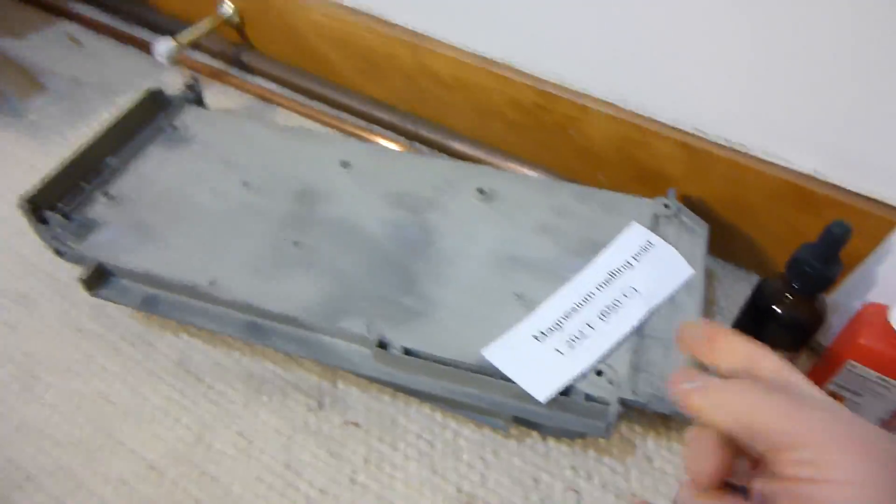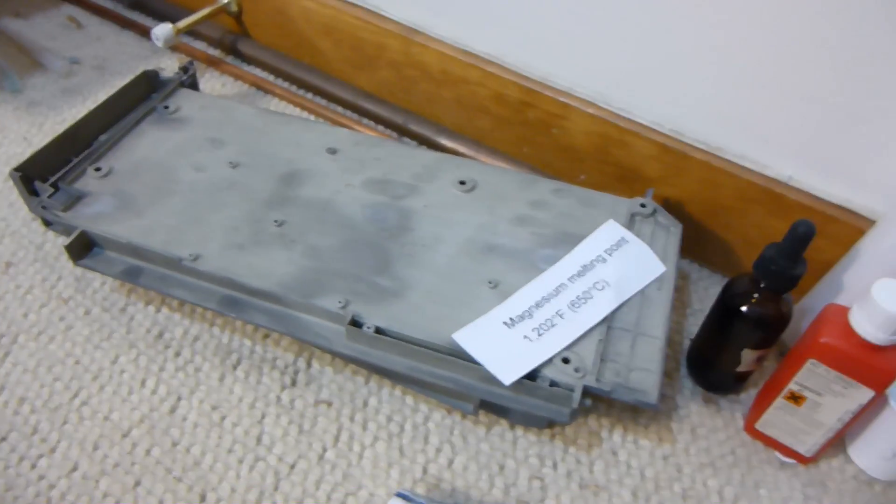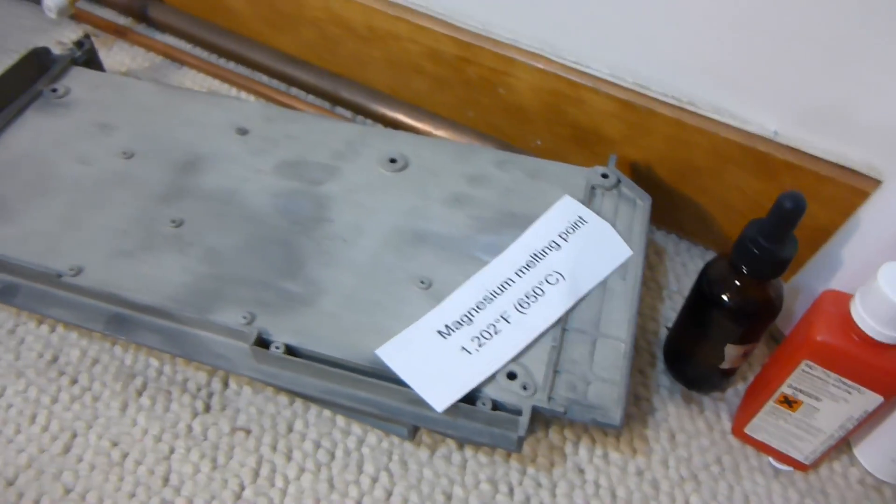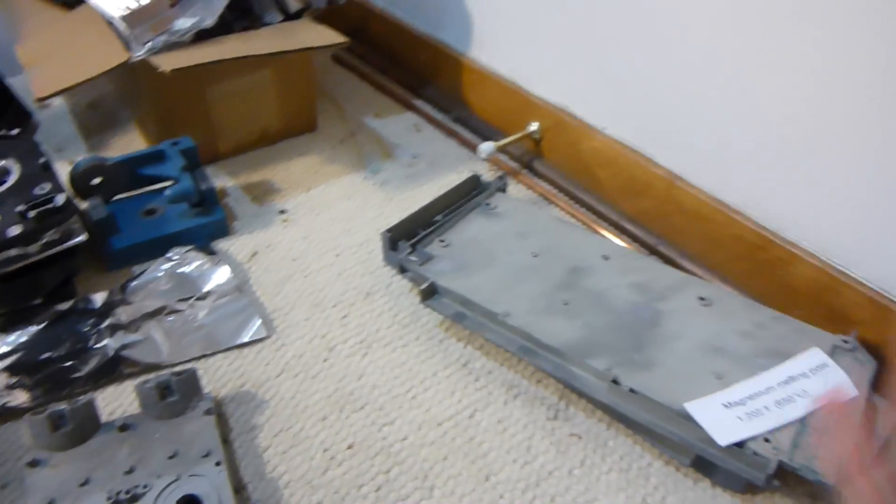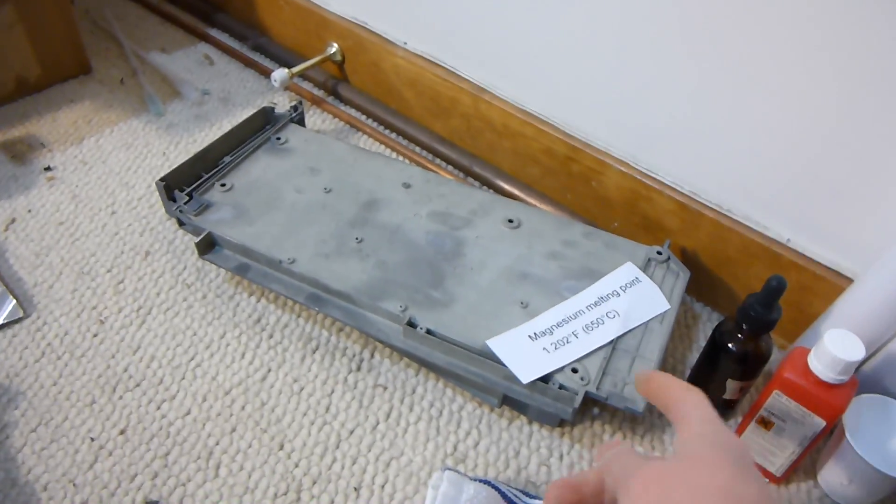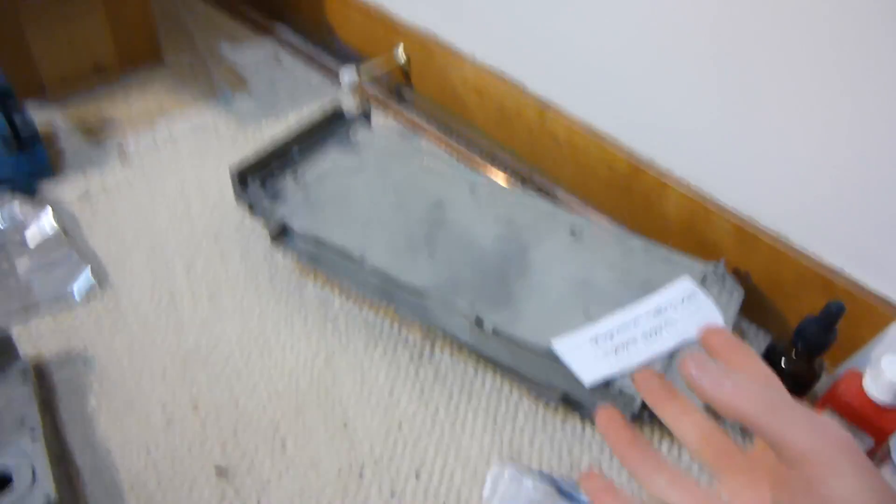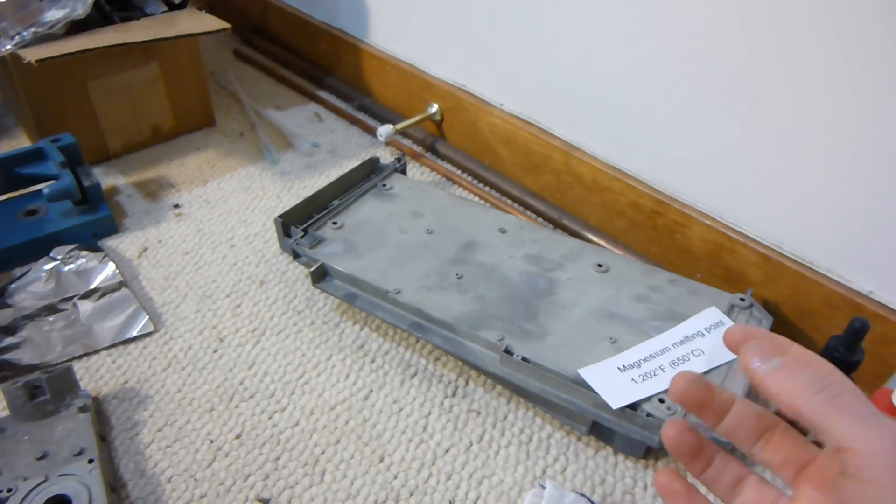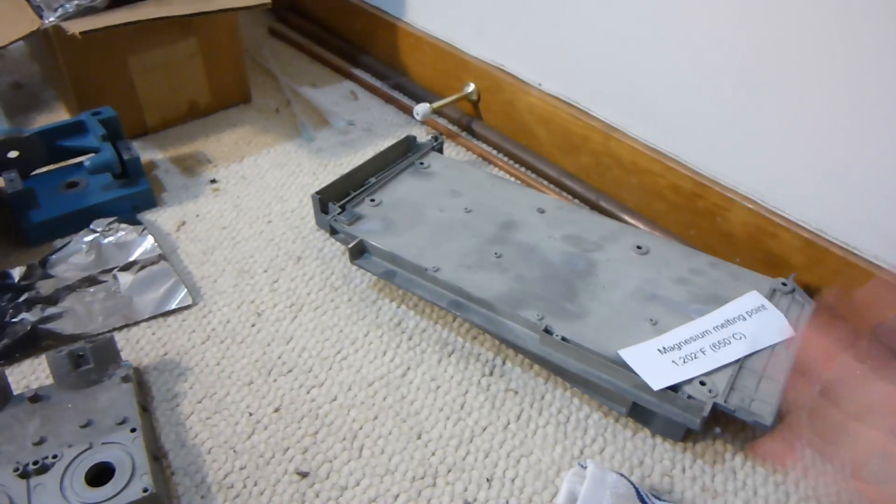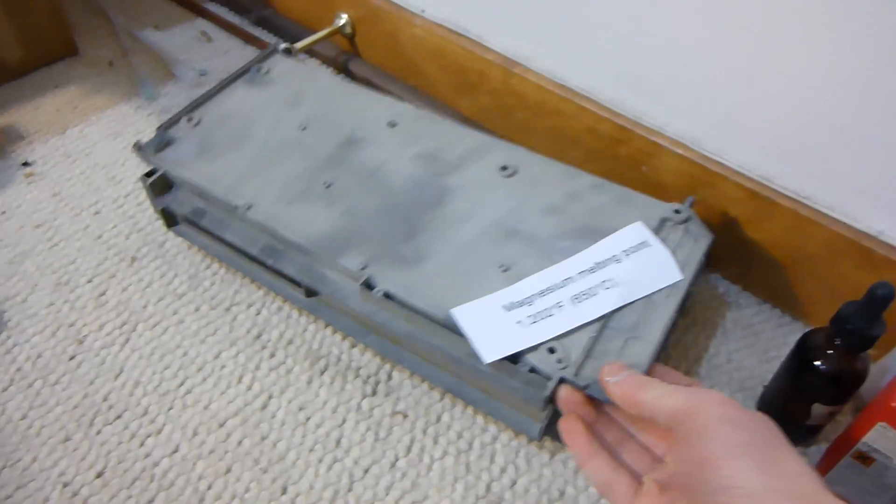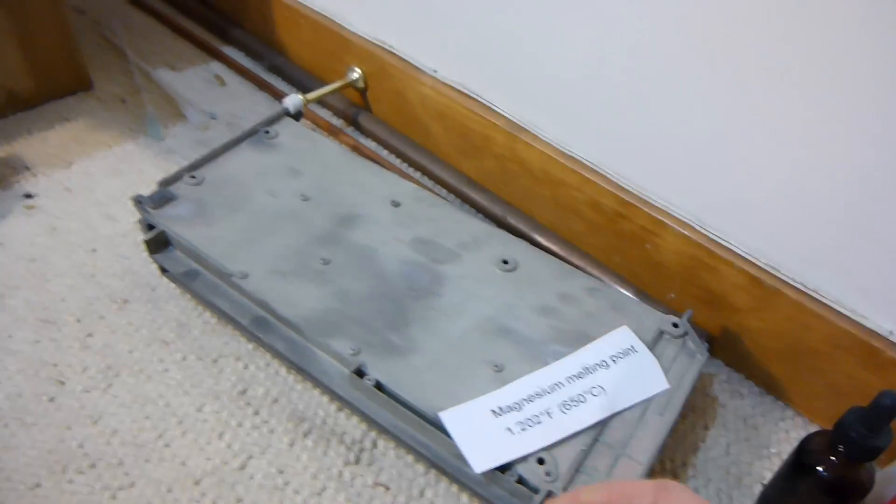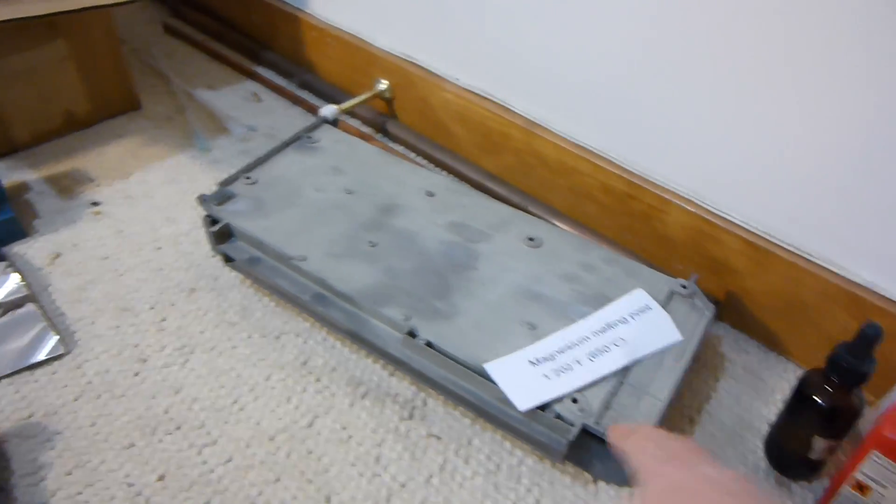And then we have magnesium. You do not want to mix magnesium in with your other elements or the other castings because it will basically catch fire and you'll just have a metal fire. And that's really dangerous because once metal will start burning, it's really hard to put it out. The really only way to put it out is to suffocate it with sand or something like that. Because if you pour water on a metal fire, because it's so hot and it wants to react so bad, it will just steal the oxygen out of the water and just keep on burning. You can't put it out and it'll create hydrogen and you'll just have a big problem. So magnesium, once you get it to melt, it just pretty much ignites and you have a bright white flame that's really hot.